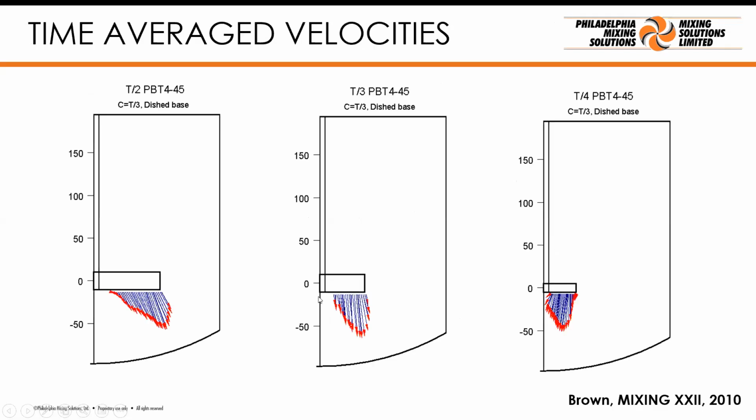So why is this? If we look back at the velocity profiles, the smaller impellers are directing the flow directly at the base of the tank where the particles want to sit. The large diameter pitch blade turbine is directing the flow out towards the corner. And the way that the particles are picked up is by being sucked up into this recirculation loop, which is much less efficient than directing the flow down to where the particles are sitting. So the laser Doppler anemometry and the velocity profiles are showing why the correlation works the way it does.